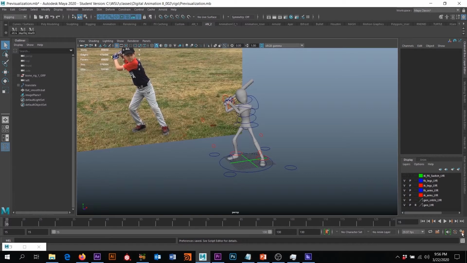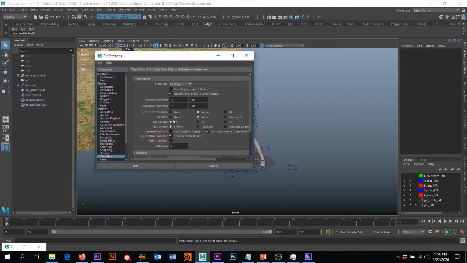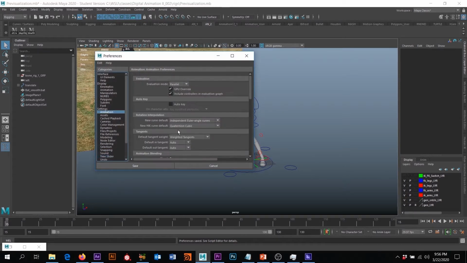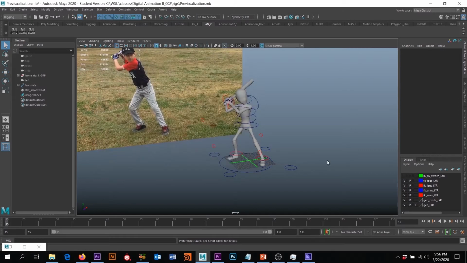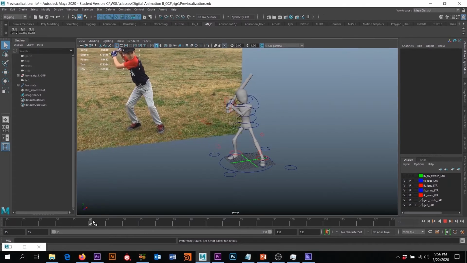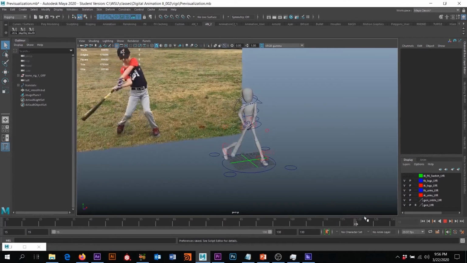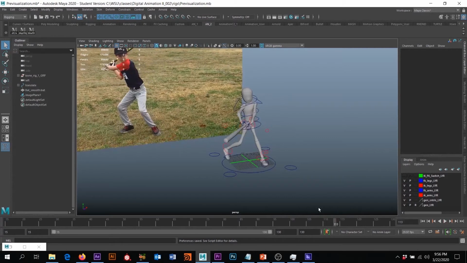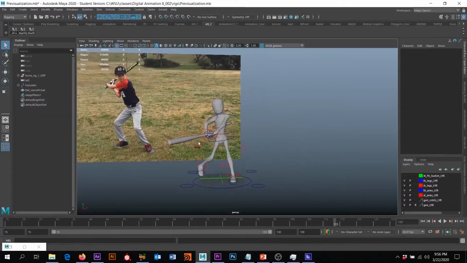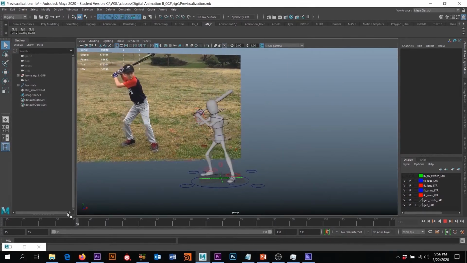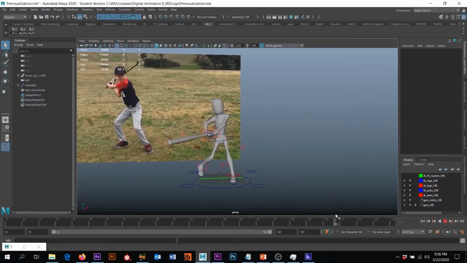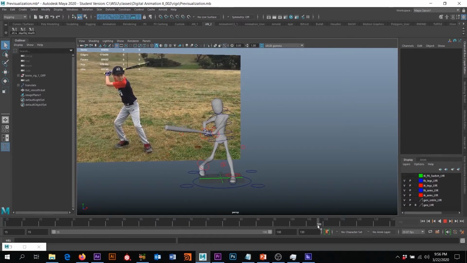Again, I always think it's a good idea to just double check. Orange dude, settings and animation. Yeah, it looks good. Okay, so at this point, we now have interpolation. Okay, but we can see really when we're watching him, he holds this general pose until right about here. Okay, what was that, about 10?